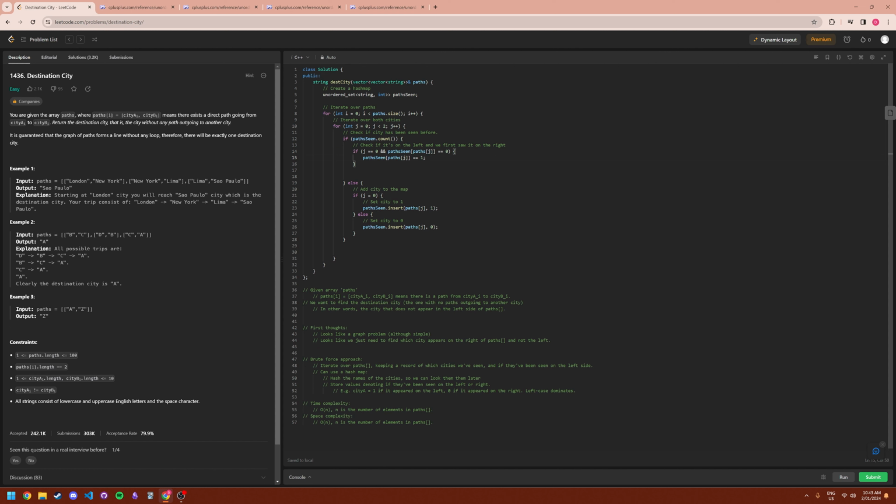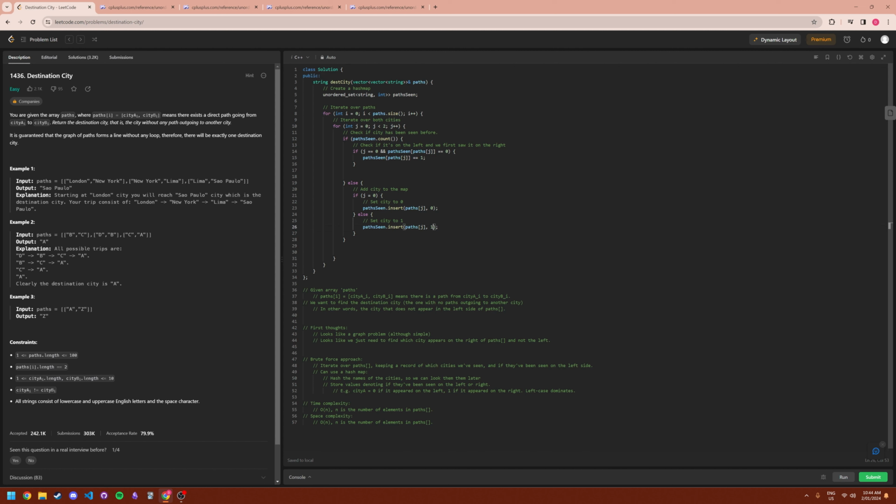So if j equals 0, which means we're looking at the left element, but paths seen.j equals 0, I've kind of made that a bit, I've kind of got the 0 and the 1 backwards. Maybe I should change that real quick, just so it's easy to read. So 0. There.